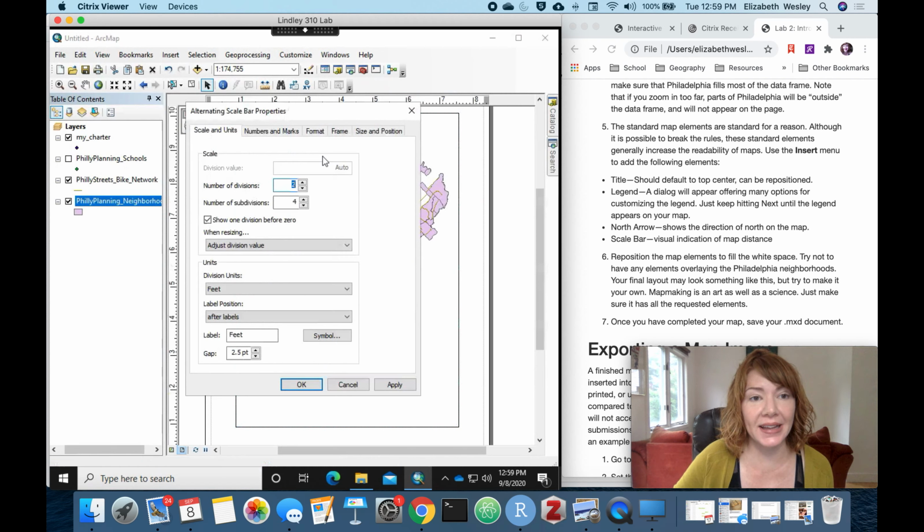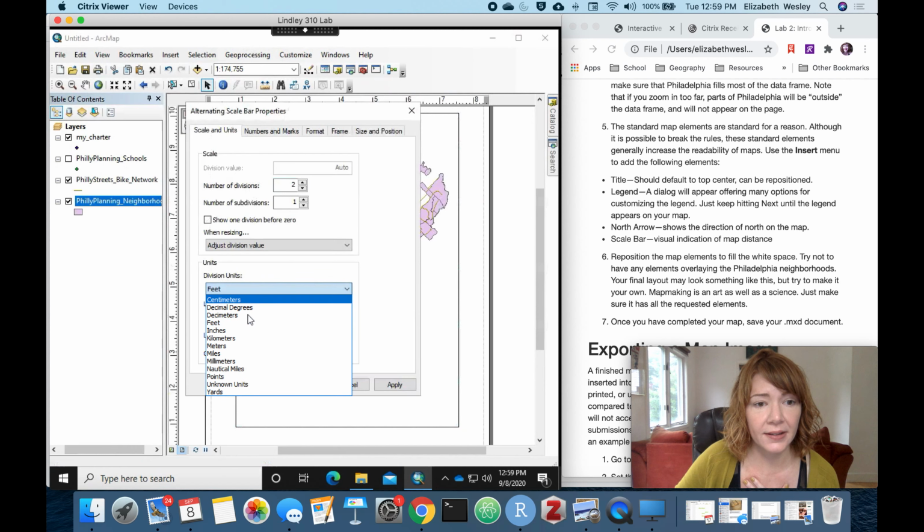So you can double click on it and it will bring you into properties. And so personally, what I like to do is make these small. So 2 divisions, 1 subdivision with none before 0. And then here you can change the units. So let's change them to miles.